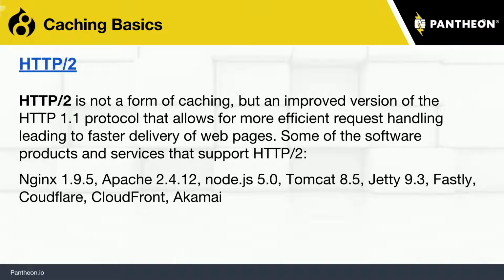HTTP 2. Not technically caching, but worth talking about. So HTTP 1.1 is every request on the hypertext transfer protocol from the browser out there to get information, right? So today, the typical home page, let's say, makes 100 HTTP requests to 15 different hosts or websites and pulls down, on average, 1.15 megabytes of information. So that's why caching is important. You don't want it to have to make 100 requests every time on the home page if it's not changing. And you don't want it to reach out to 15 different websites.